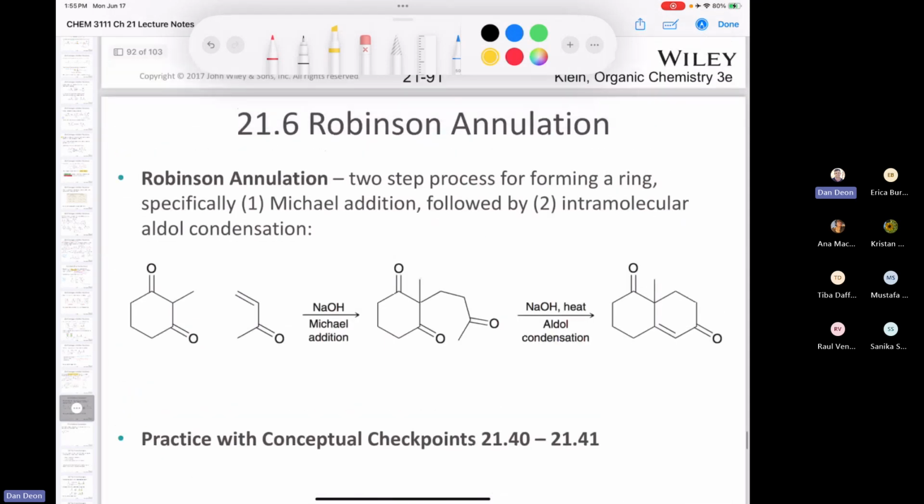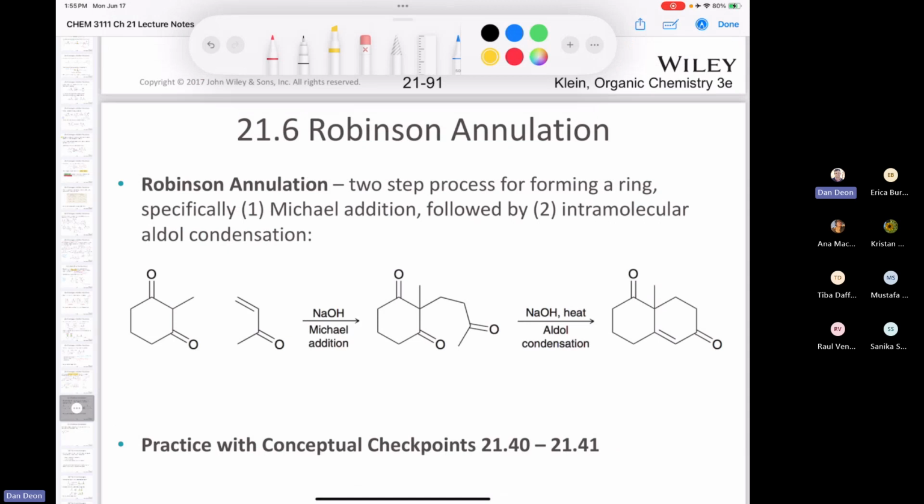All right. So the very last reaction that we learned in this whole chapter is called the Robinson annulation. And I think it's named after Sir Robert Robinson. So if he's a sir, wasn't he knighted, I guess? Anyhow, Robinson annulation is literally nothing more than the combination of 2 reactions that we already learned, okay? So we've already covered Michael addition. We just went over that. And last class, I just taught you aldol condensation, right?